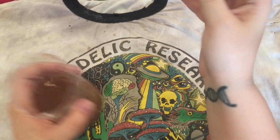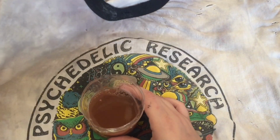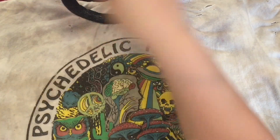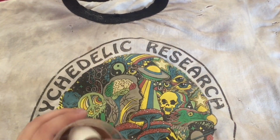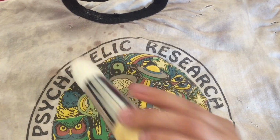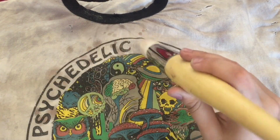On light colored garments like this, I highly recommend using browns instead of blacks and grays. You can see I used a gray tone here and I really don't like the way it looks. It does not look natural. Not a fan. So just use a little bit. And I like to drip it first to see how dark we're gonna go. This is pretty light.